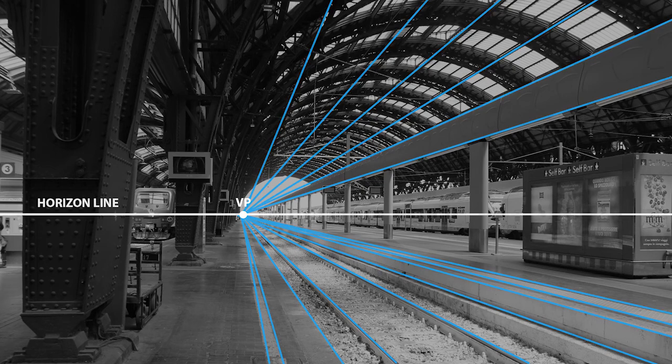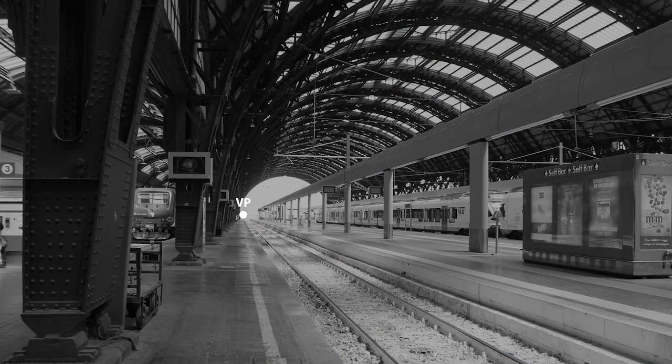This photograph also shows another important aspect of perspective called foreshortening. Notice how these columns get smaller and smaller as they get closer and closer to the vanishing point, but they still have the same proportions. This is how we as humans intuitively understand depth. We intuitively know that those columns closer to the vanishing point are farther away from us because they look smaller.